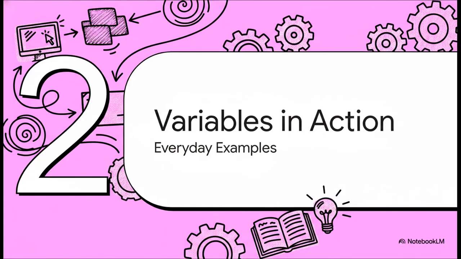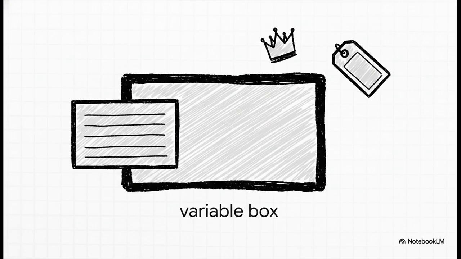All right, enough with the theory. We've got the rules down. Now let's see this stuff in action. Honestly, the best way to really get a feel for variables is to see how they work in a few practical, everyday examples. The most common thing you're probably going to use a variable for is just storing text, or what programmers call a string. It's perfect for any piece of information you think you might need to use more than once.